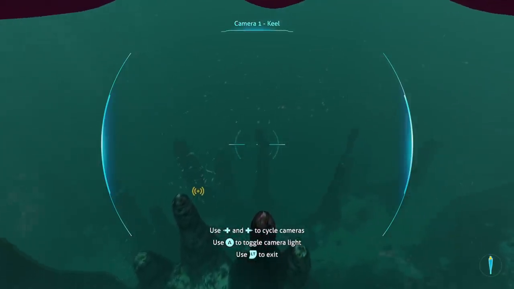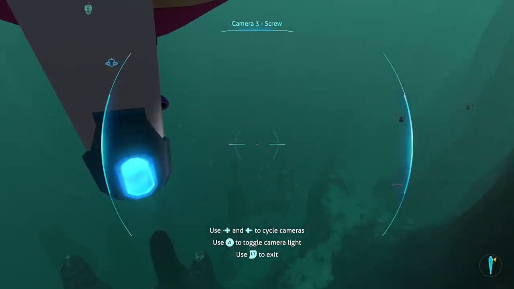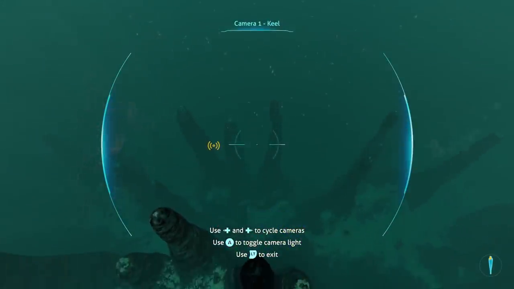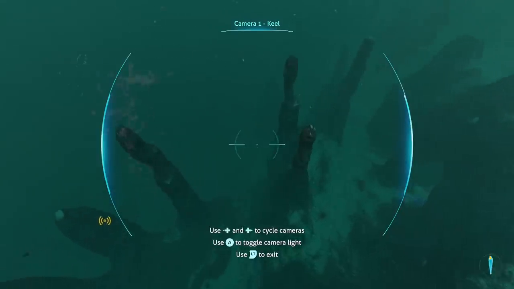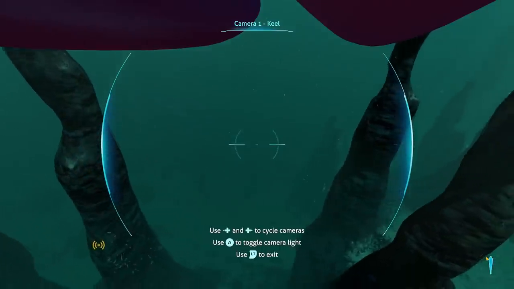This actually gives me better visibility than I've got. So, okay, using the different cameras, that's definitely good. So, ahead and above, ahead and below. Alright, continue descending. We'll use the keel cam for now. Just keep your eyes open. We've never been this deep before.